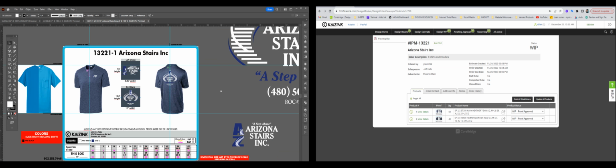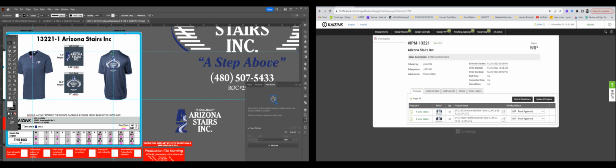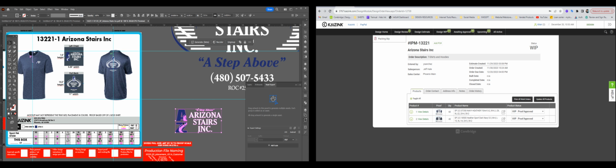You can do a Control- to zoom out if necessary. And now we are going to go to Asset Export. And if that isn't showing for you, you could go to Windows, then click Asset Export, and that window will appear. So we're going to start with the left chest, and we're going to drag that up into the Asset Export window. Same with the full back.